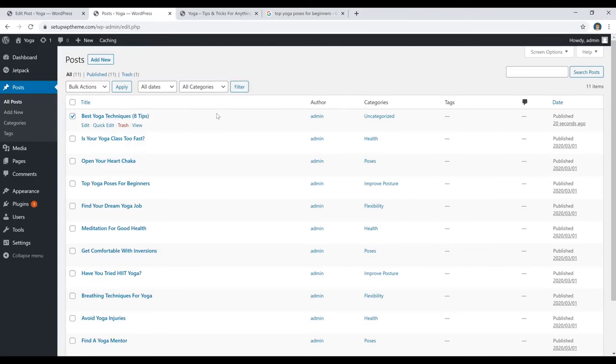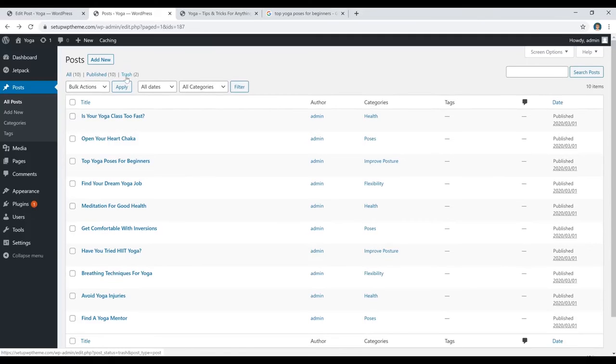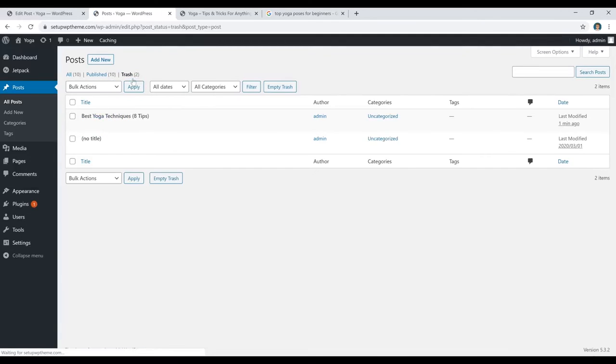But I'll also show you guys something else too. Since that was just an example, I'm going to get rid of that post. So if you guys ever want to get rid of a post, you just go over to the Post section here. And then you select which post you want to get rid of, and you can either click on Trash, or you can just go over here and click on Move to Trash, then click Apply. And then that'll get rid of the post for you. And then all those posts that you deleted will be in the trash can. They're not actually permanently deleted yet. You could still go back and you can restore them if you want to. Or if you want to get rid of them for good, you can just click on Delete Permanently and then click Apply, and they'll be gone forever.